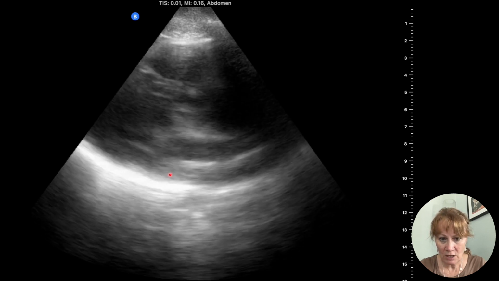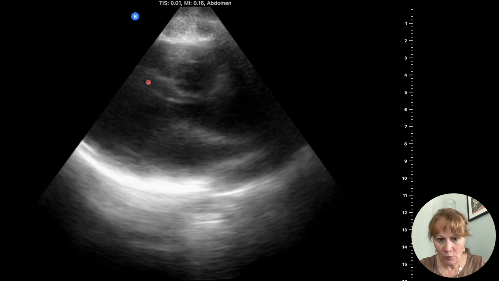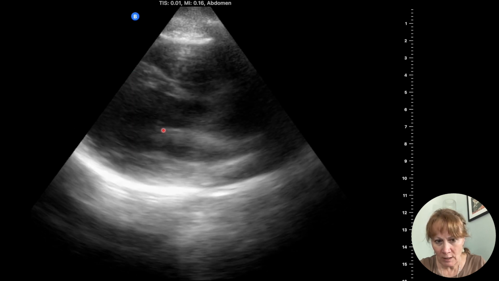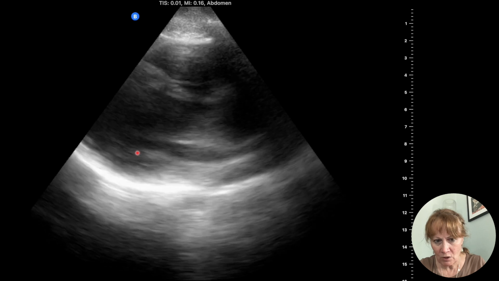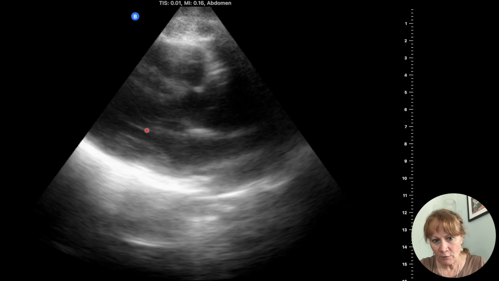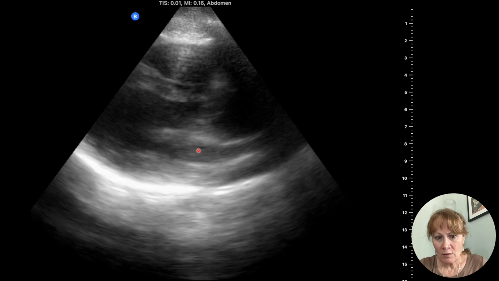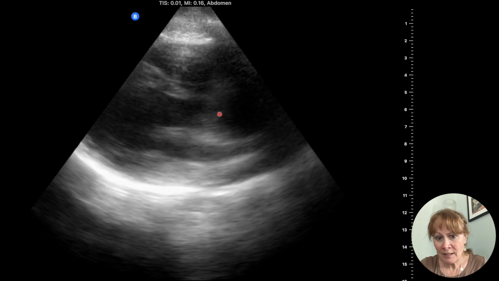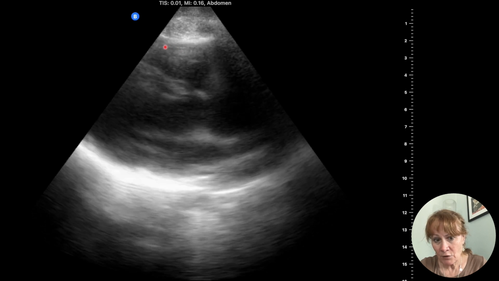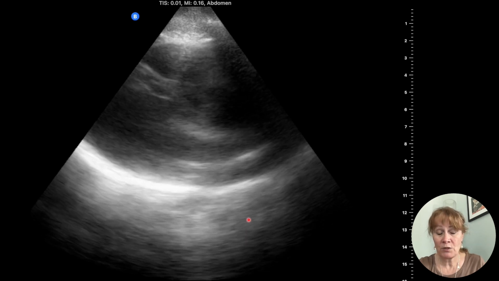I'll show you the structures that I can see because I know to look for them. This is the interventricular septum. You get a good view of it right here. And then the whole left ventricle has that nice tapered shape that you want. That's the anterior leaflet and the posterior leaflet of the mitral valve. And if you look carefully, that anterior leaflet is hitting the interventricular septum. So this would be the left atrium. This is the aortic valve. It looks like a little bit of a peach. And then this is the right ventricle up here. So we can't see the descending aorta, which is usually right here, because of the posterior enhancement.